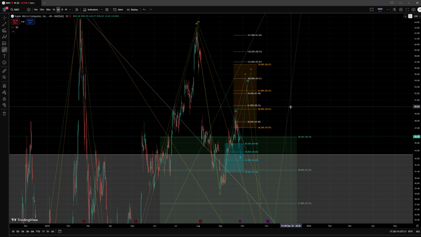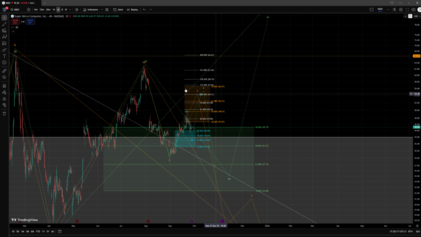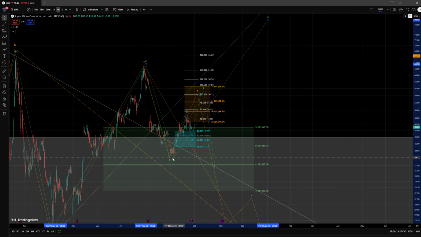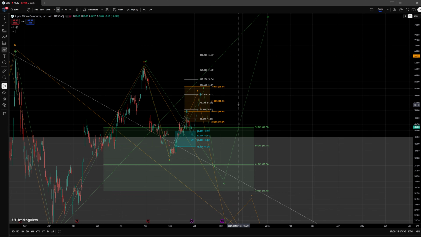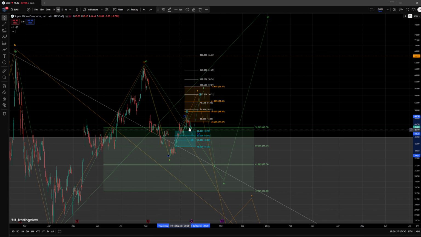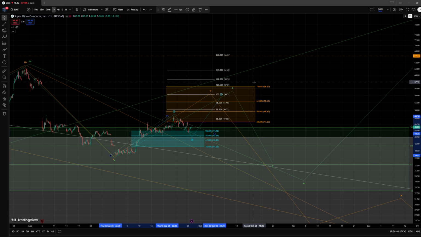So even if it goes down there, you might want to consider maybe entering such a position on the off chance that, who knows, maybe somehow this B wave has completed, although it does have a 5-wave move structure. So the probabilities rather suggest another low even within the green scenario. So for now, this blue trade setup is a bit more risky, but for those of you who are interested, I wanted to put that out there. And for now, these are the levels. This is the trade setup.